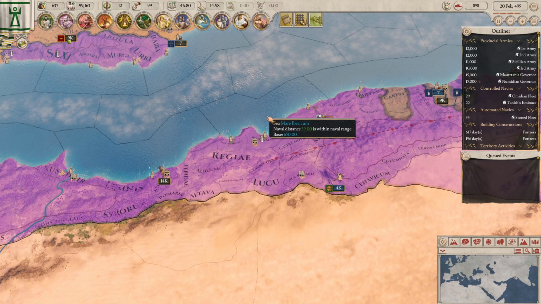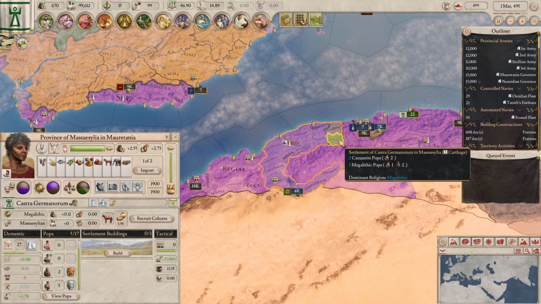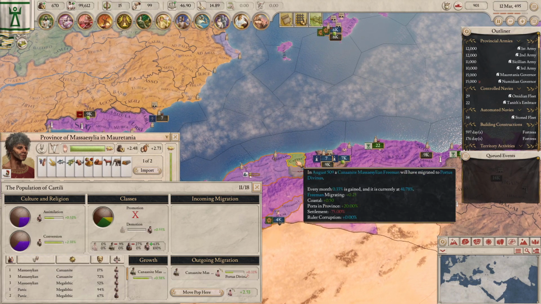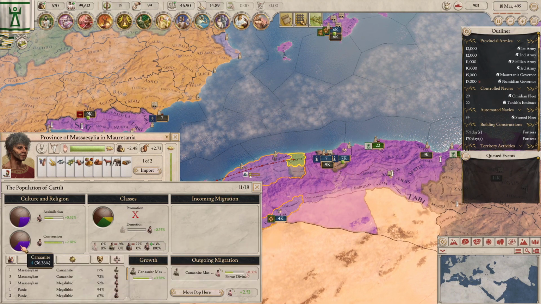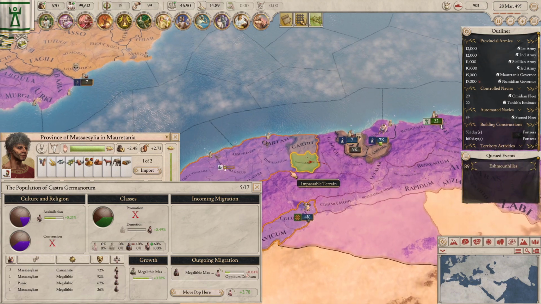Yep. There we go. So now that is done. Fantastic. What about here? What's the policy? That's convert down here. How many more do I need? I need one. It's not doing it by itself. And I need quite a few down there in Carthage, but I need one over here.